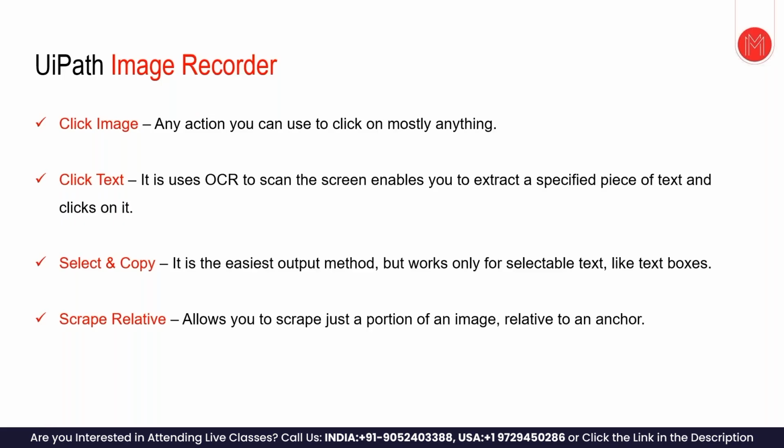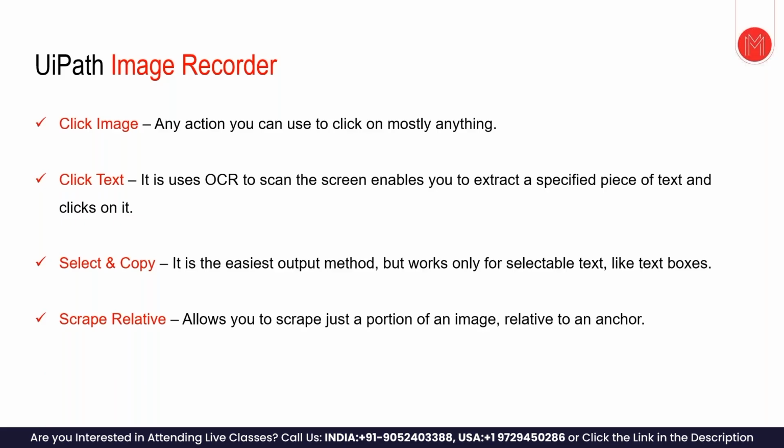So we were seeing the other day about click image. If you want to click on anything on the screen, you can use the click image activity, where we indicate the image which we want to click. For example, if you want to click on a submit button, we'll indicate that submit button as the image which we want to click. Or if you want to click on some text box, some other button, anything, it could be any click activity, right? Since we do not have any selectors here, we will have to indicate the image which we have to click.